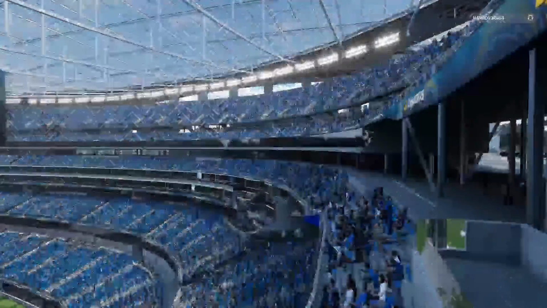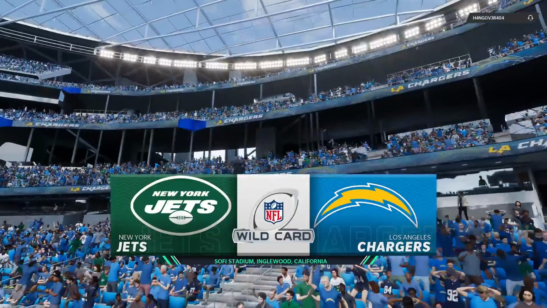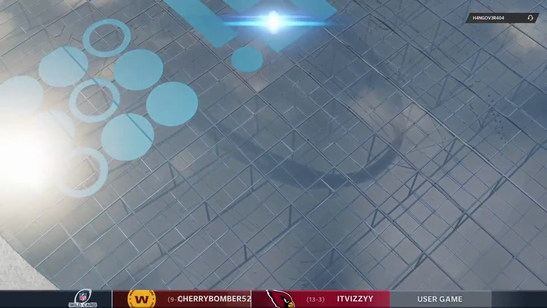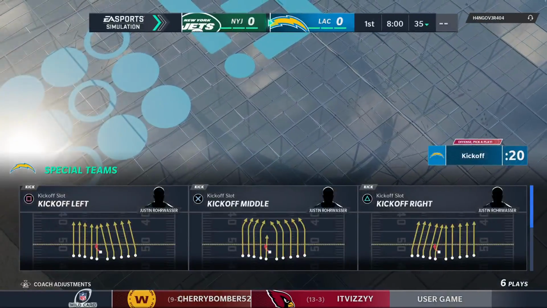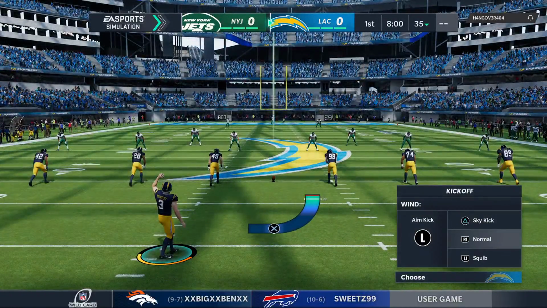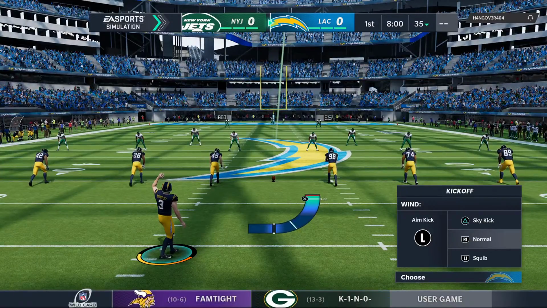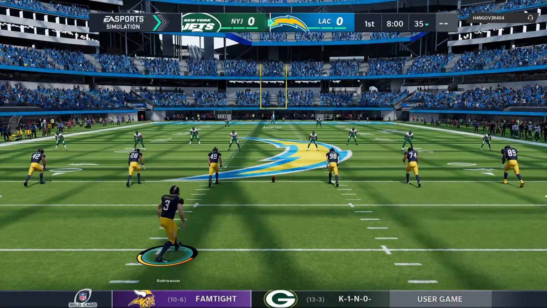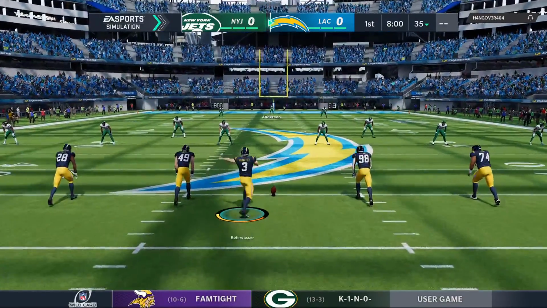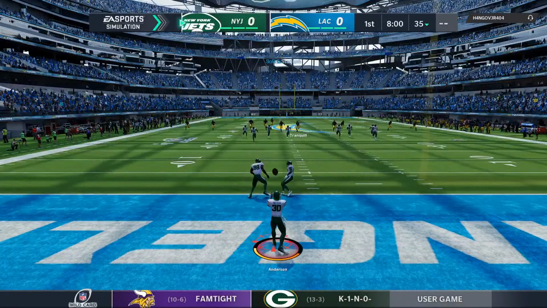We are just a couple miles east of the LAX airport, just off the 405 or the 105 at the beautiful SoFi Stadium in Inglewood. Today we continue on in Wildcard Weekend with a great AFC matchup between the New York Jets and the Los Angeles Chargers.